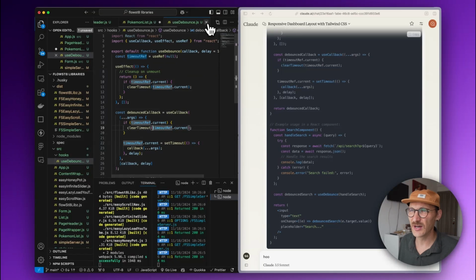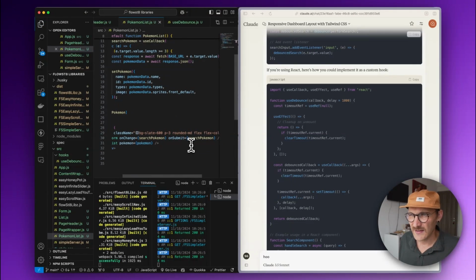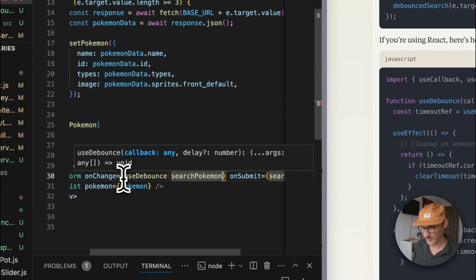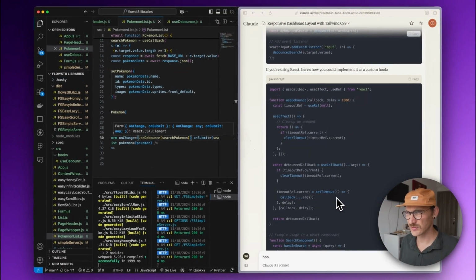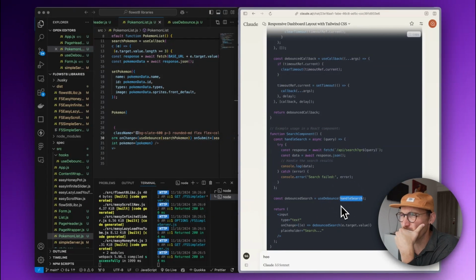Now in this component, and then here we're going to do onChange. We're just going to pass in that function. So let's just double check we're using this. The default is going to be 1 second.